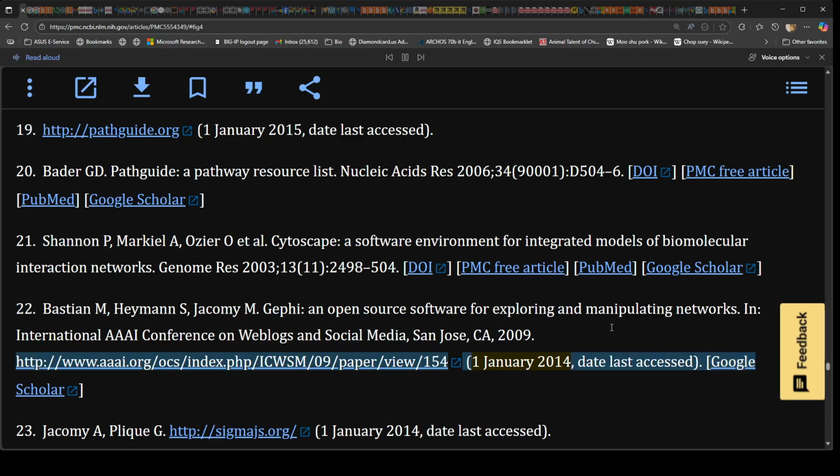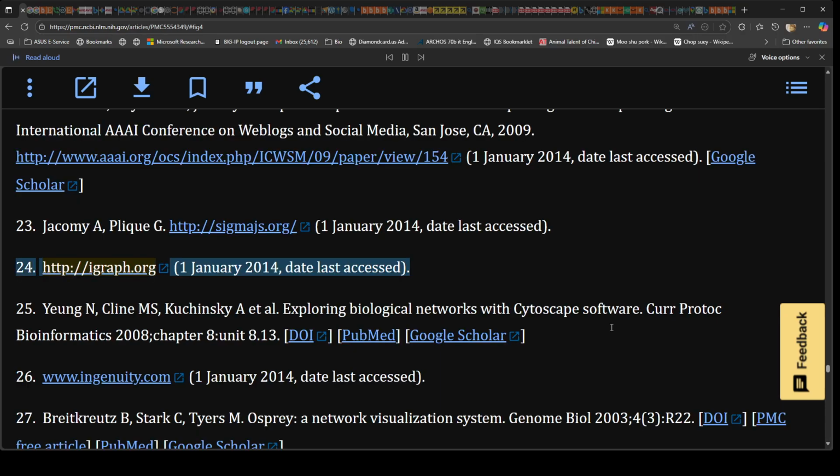http://www.aai.org/ocs/index.php/icwsm/paper/view/154, January 1, 2014, date last accessed. Google Scholar. 23. Hakame A. Pleek G. http://sigmajs.org, January 1, 2014, date last accessed. 24. http://igraph.org, January 1, 2014, date last accessed. 25.